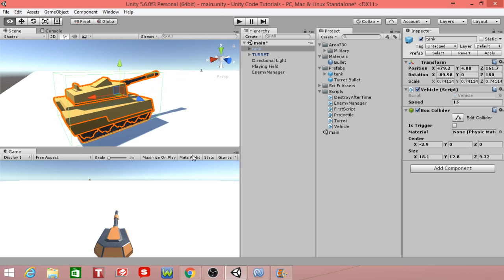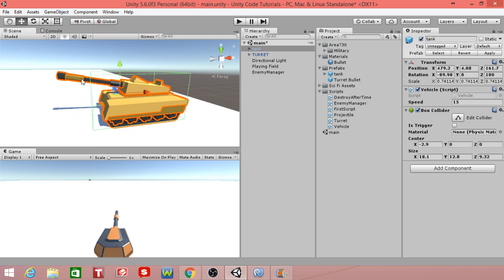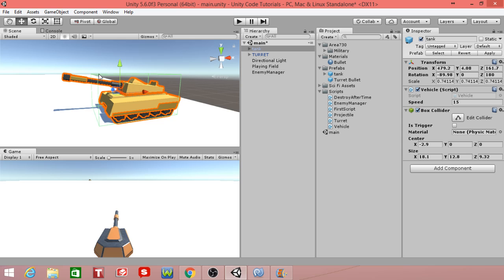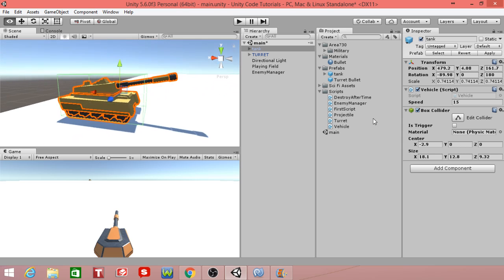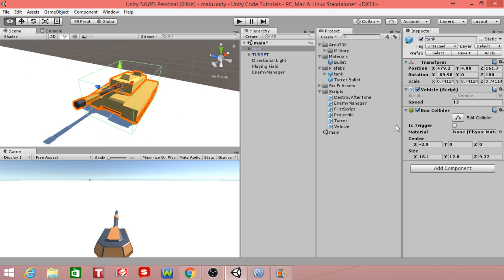Rotate all the way around it. Make sure. So if a bullet happens to hit the barrel right here, right now it would not detect the collision. But I feel like if we extend the whole box out here, that would be kind of weird. So let's just say that you have to hit this box. We're going to keep it simple.